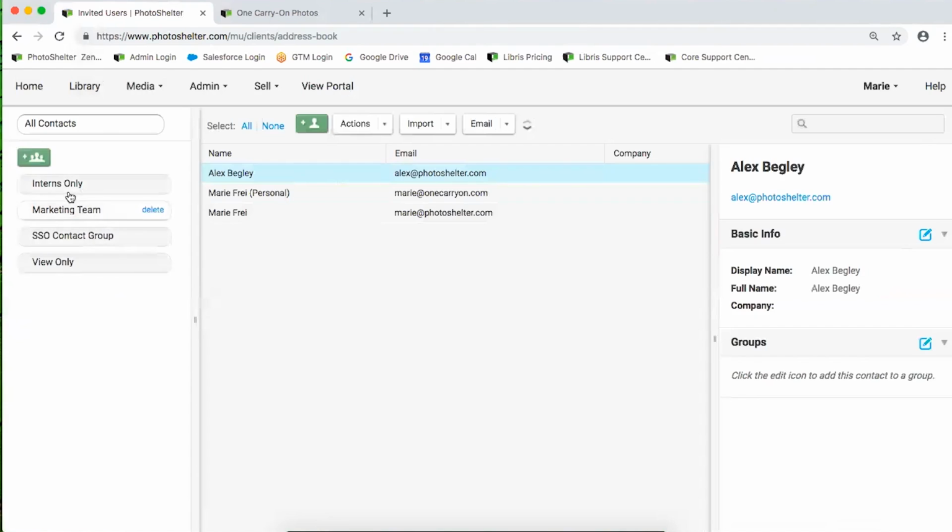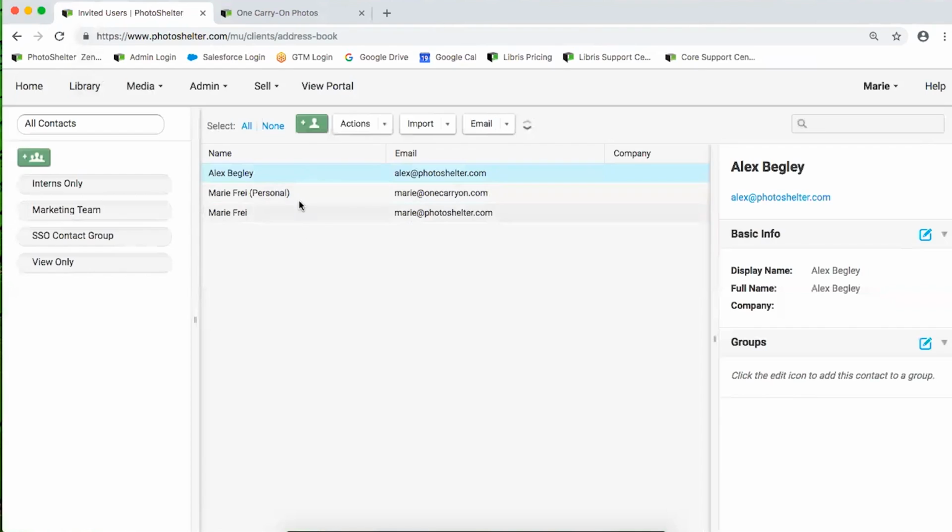So here's a couple ideas. A view-only group, users who will be able to log in and see files but not download files. We offer single sign-on as an add-on to Libris, which you can purchase. So if your company has an Active Directory and you want to use that to control who should be added or not added, who should be able to use a portal site or not in your Libris account, that's something we can also review.